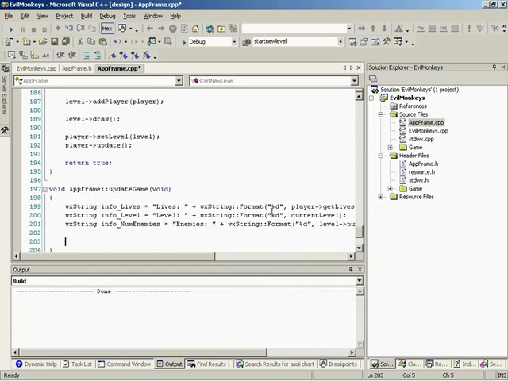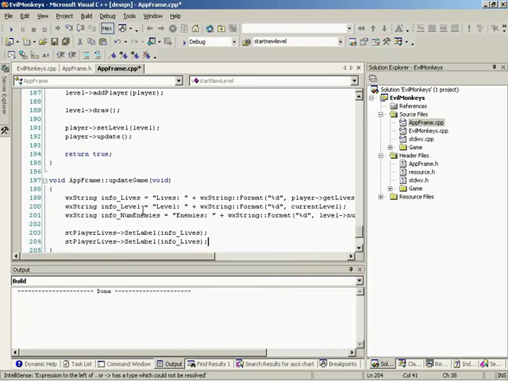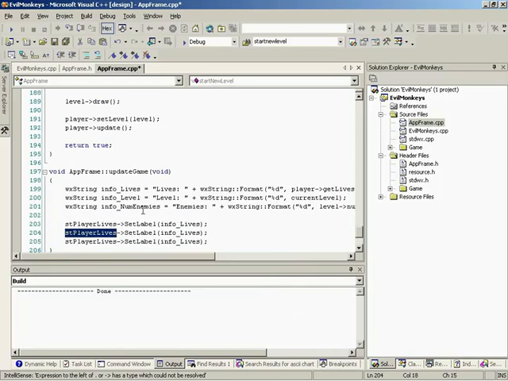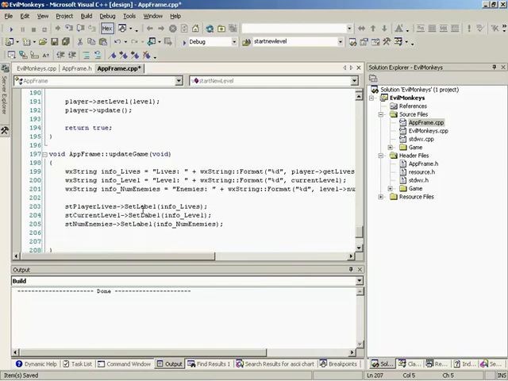So inside of here now we do have the strings. But we need to update the controls. That's right. So let's go ahead and say set player lives, and let's set the label to what we stored in info lives. Exactly. And I'm going to copy and paste because I'm getting lazy. I don't blame you. So this one is going to be set current level. This one's going to be set num enemies. There we go. And for this one, we want to get the info for the level, info underscore num enemies. And that's it. So we've updated the information.